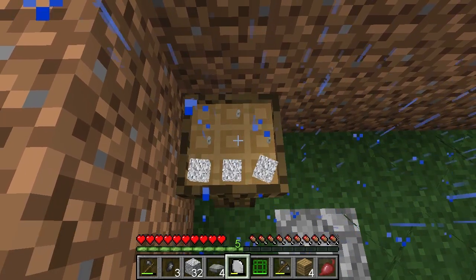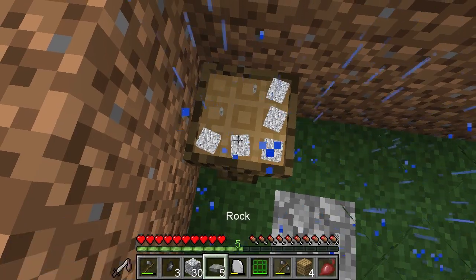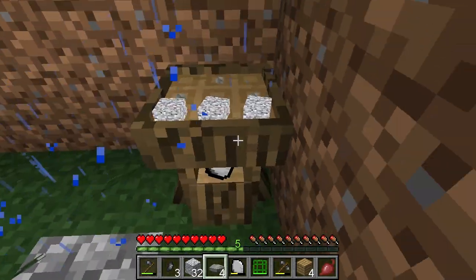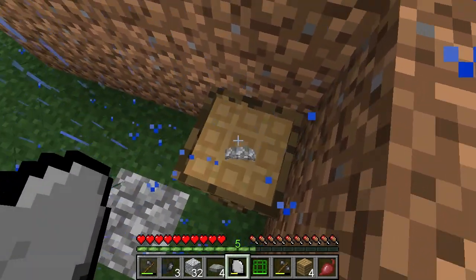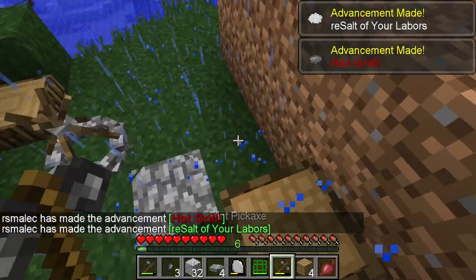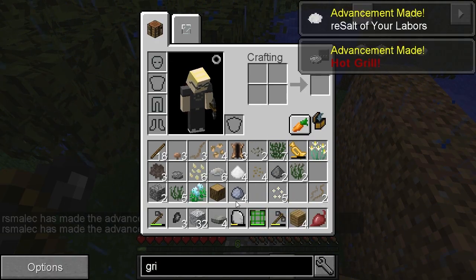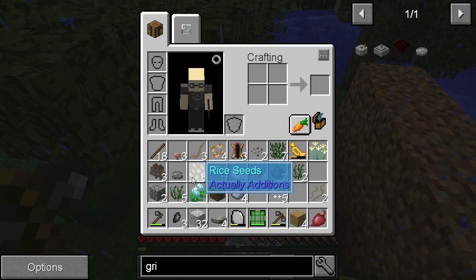And yet, it's not crafting. Does it need to be, like, facing a certain way? Oh, is that the problem? That's pretty silly. Where's my grill? Here we go.